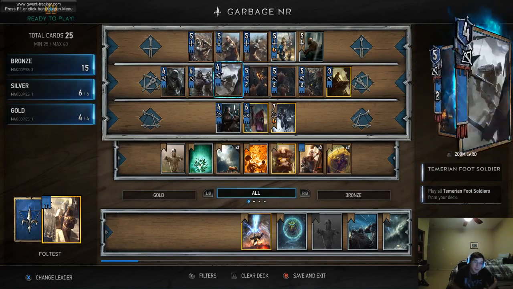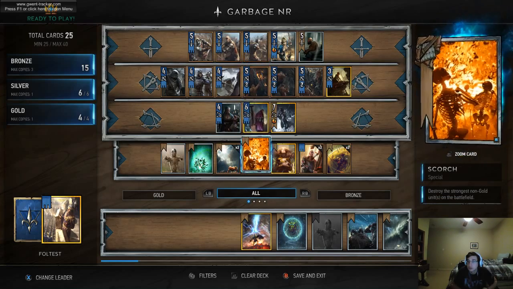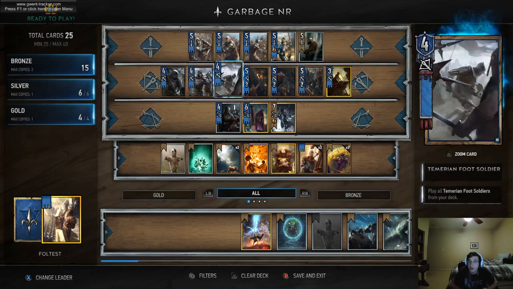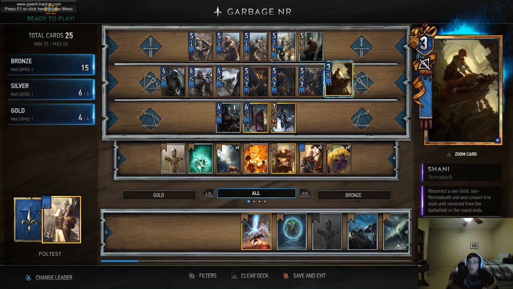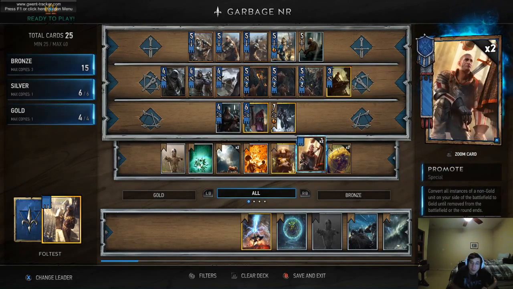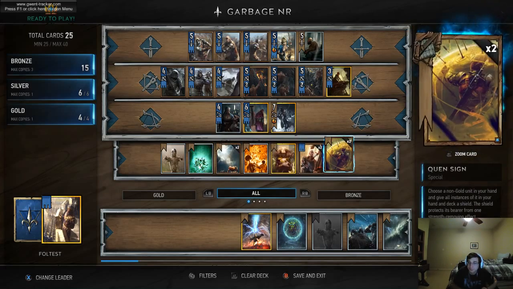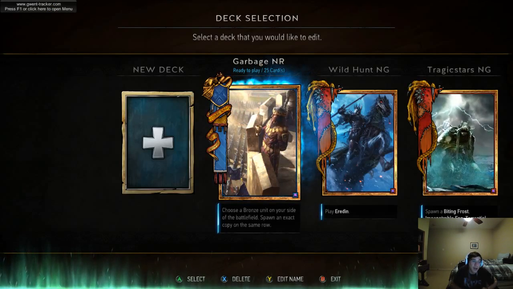Full test is a little bit like Gales in that respect. Obviously, there are different ways I could have done this. I could have put Reaver Scouts instead, and Medics. And that would have been great. I put in First Light just in case my opponent has some weather. Oh, and the Quen Sign is there because there's a lot of muster cards.